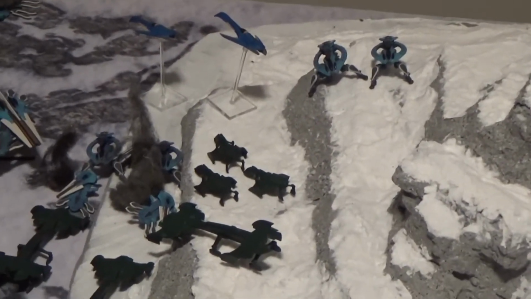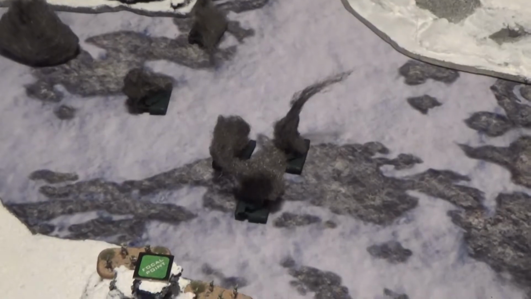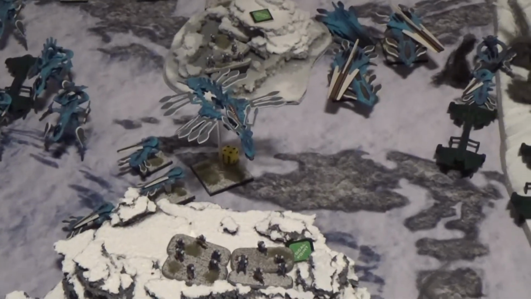The tarantulas are climbing the hill on this end. The tomahawks swung out and fired. All 3 of them were destroyed in the ensuing fighting. They knocked a couple of these out. The caimans knocked 1 out. The fire drake knocked 2 out. Both of the wolverines moved up, fired, and put a point in the flame drake.